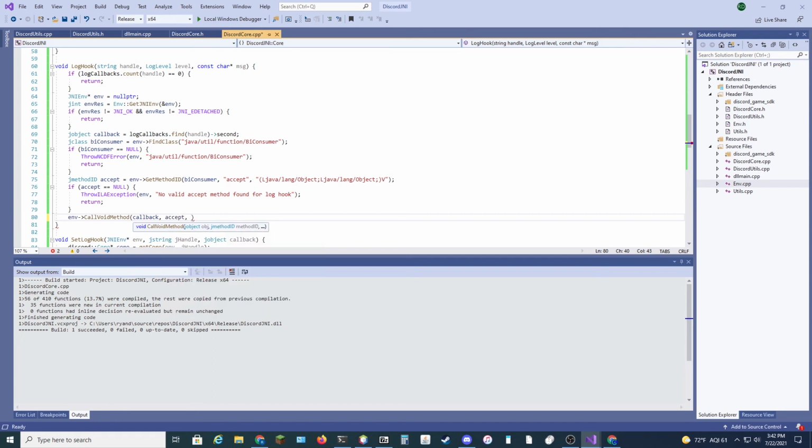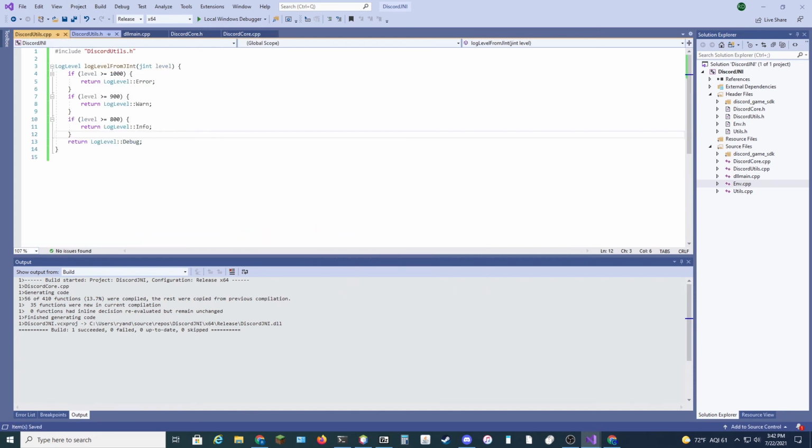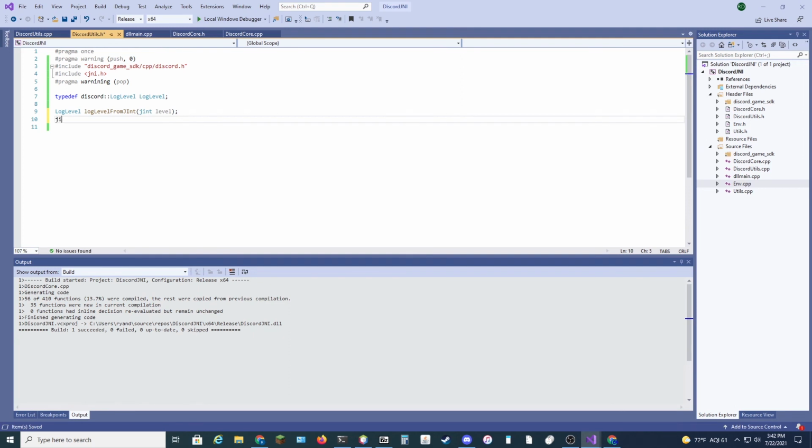And now the arguments, we have to pass in a jint log level and NewStringUTF message. Now we will just define this in Discord utils.